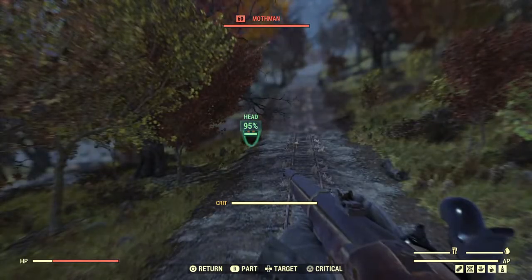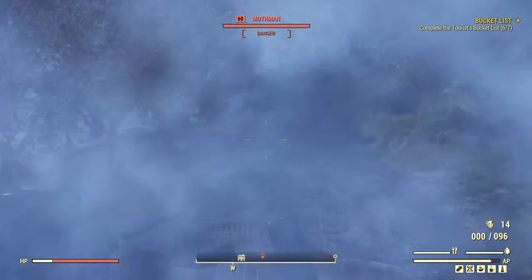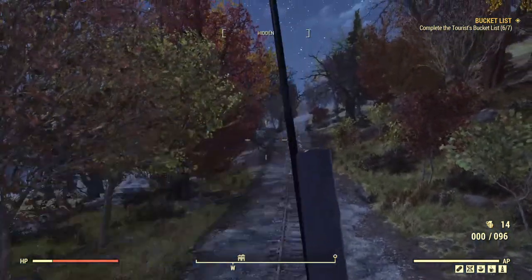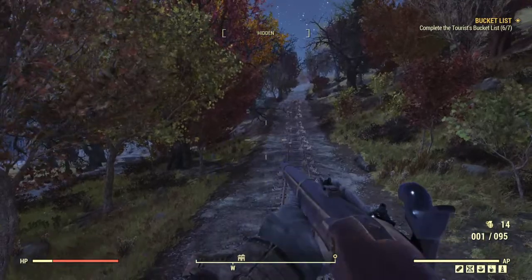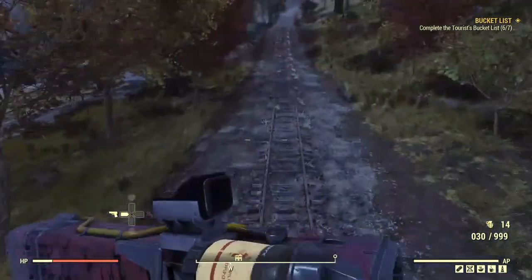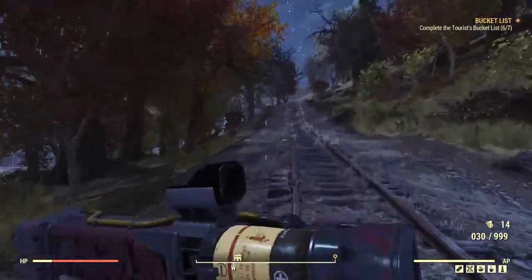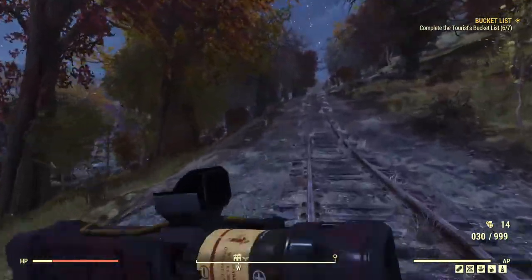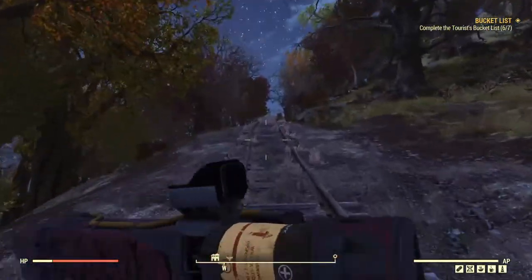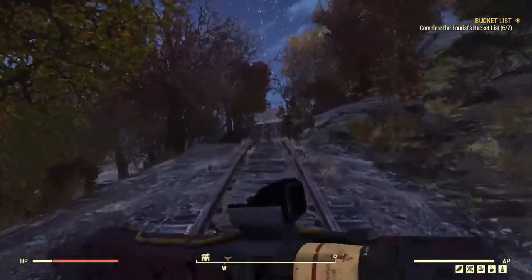Okay. Critical. I got the hit on him. I got the hit marker. I got the critical. But he disappeared. I don't know if it would have been a one-hit kill, but that should have messed him up pretty bad. I don't think I was meant to fight him.